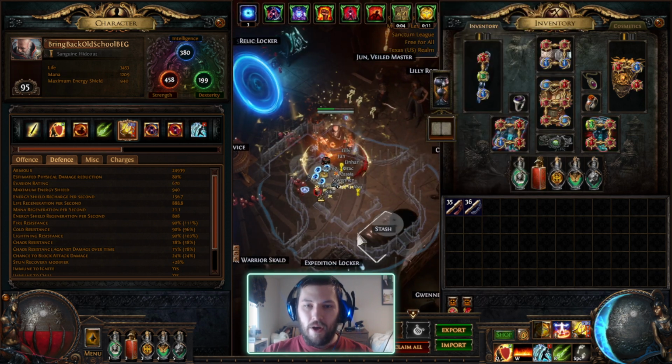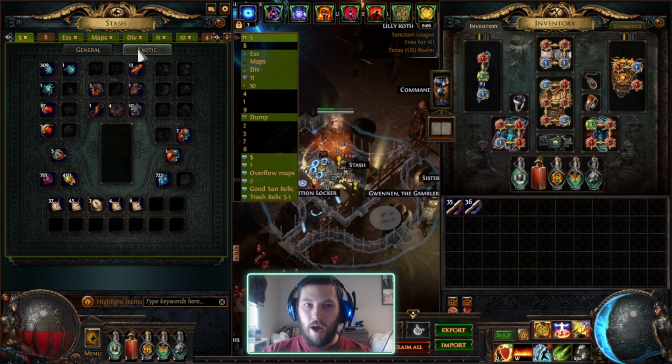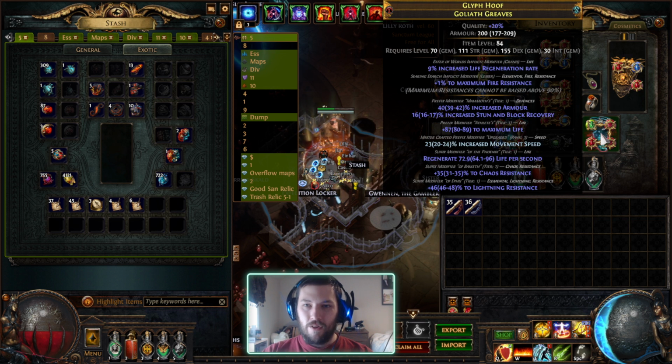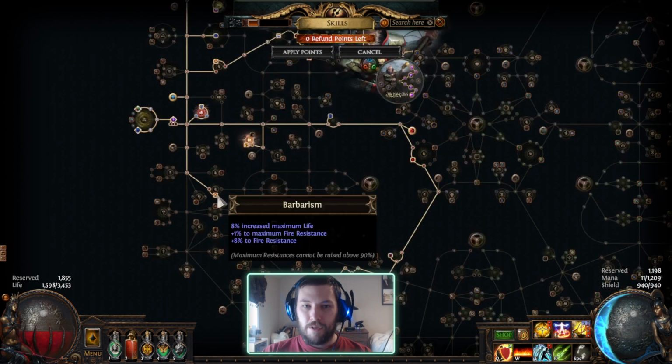Now I have been trying to get +2 fire res, which is the 4th tier, the one beyond grand, but I haven't been successful. I've been using Orb of Conflict. I've been buying a lot of Orb of Conflicts to try to get this to go, and they're like 5 Orb of Conflicts per divine or something like that. And unfortunately I have not been successful in turning a grand +1 fire res into the one beyond that to get +2. And if I were to do that, it would save me 4 points.